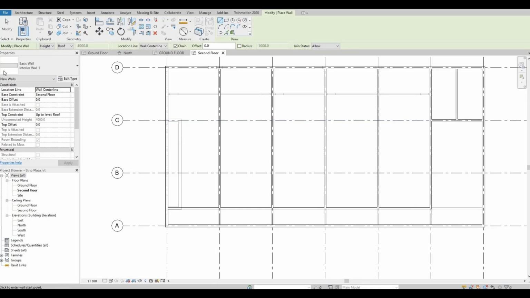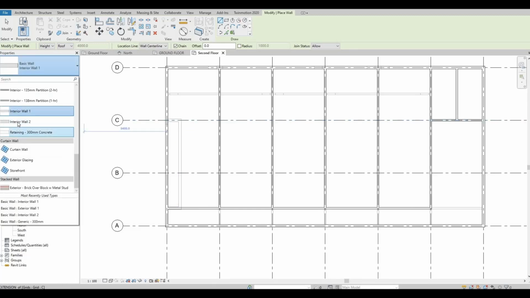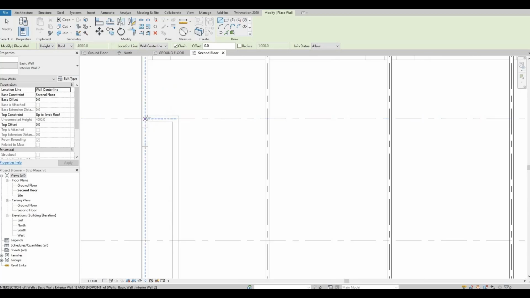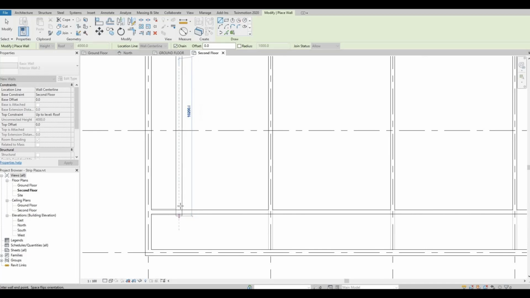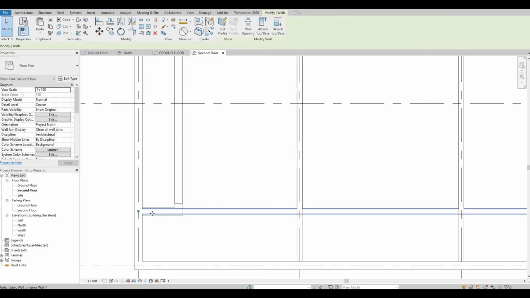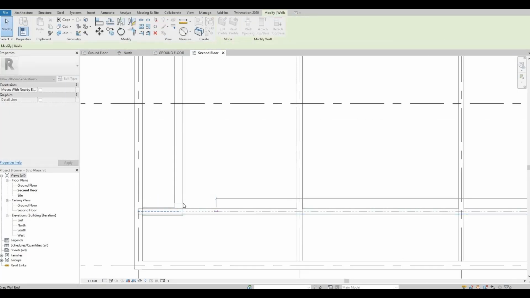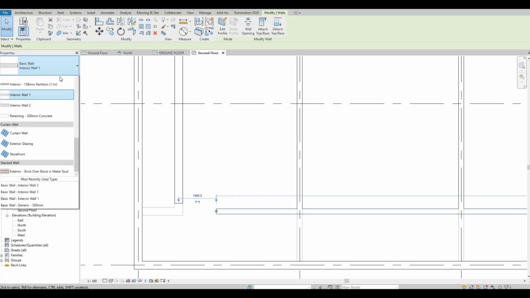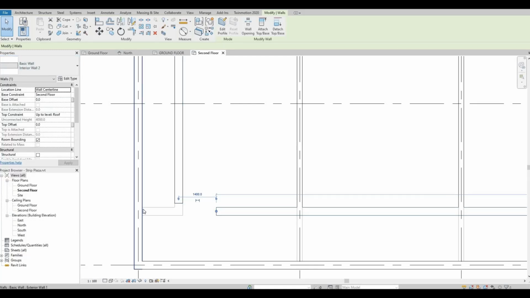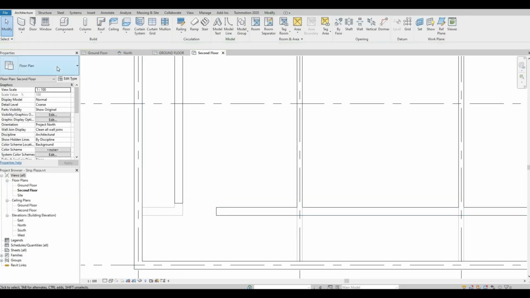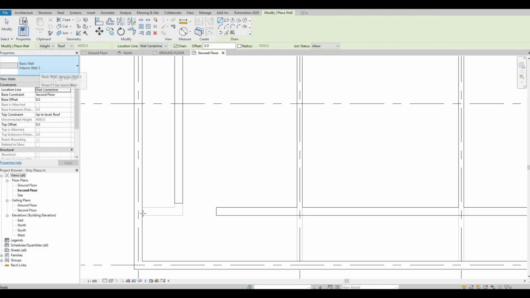And we're gonna use the same interior wall number 2 for this area. So this one, I'm gonna move this for now. Go back to wall number 2, interior, and we could use trim.